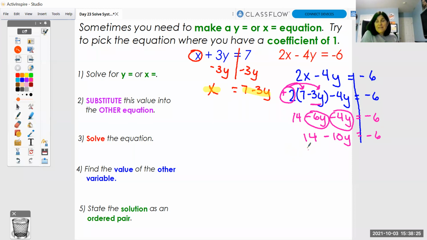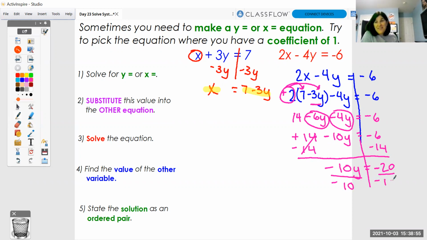All right, the next step, I need to undo addition or subtraction. So I'm going to subtract 14 from both sides. That eliminates that. I'm left with negative 10y equals negative 20. Please make sure you're using your calculators for your calculations, just to double check and make sure there's no errors. Don't forget the negative sign. Now to undo a times negative 10, we divide by negative 10. This is fun, isn't it? All right, and then that will eliminate that, and I'm left with y equals a positive 2.